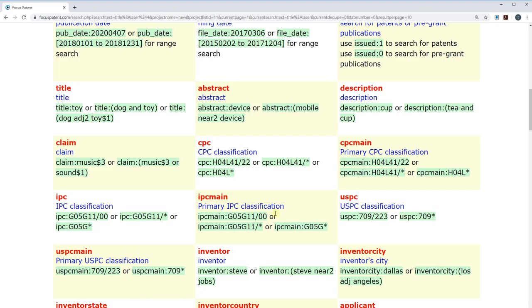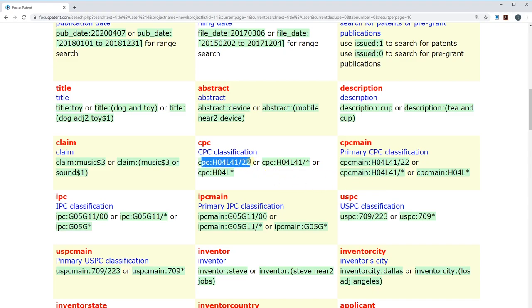But since 2013, the US Patent Office and the Europeans decided to combine those classifications, and they created a brand new classification scheme called CPC. So now USPC is already deprecated. If we still search USPC, we're not going to see the newest documents, okay? So I recommend everyone just use CPC for now, because that's the newest classification.